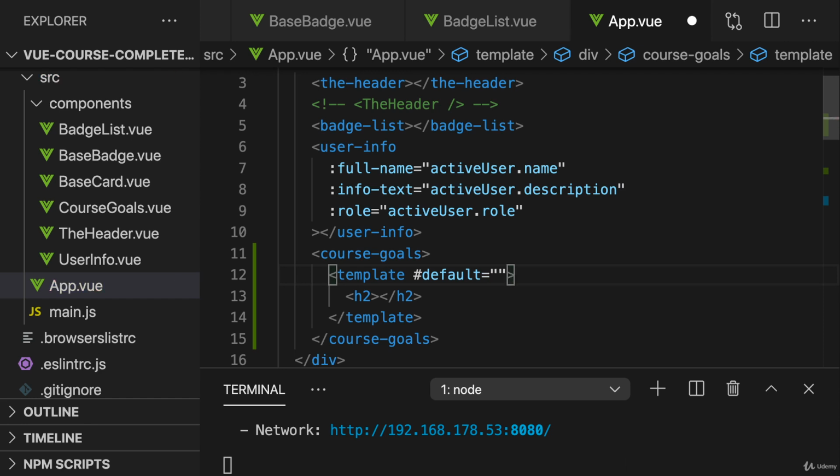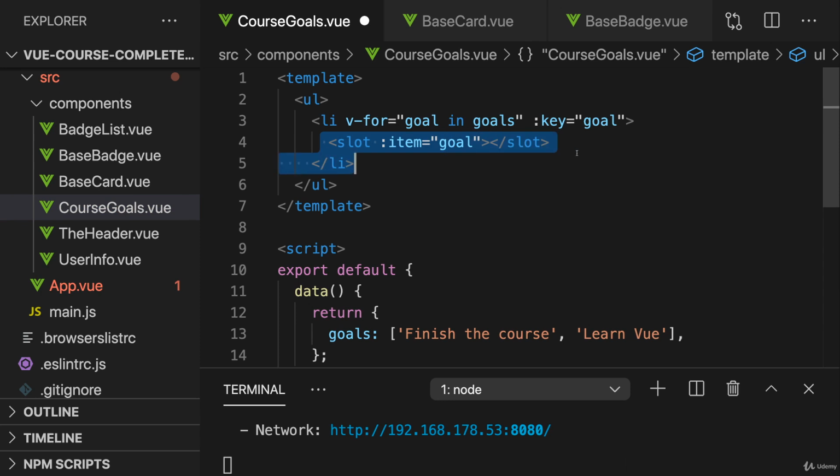And now here we can define any name of our choice, like slotProps. But this name is also up to you. This simply is the name of a variable which you can define, which Vue will give you. And the value you get for this variable, so the value you get for slotProps in this case, will always be an object where all the props you define here on slot are merged in.